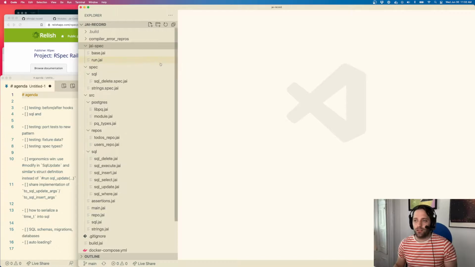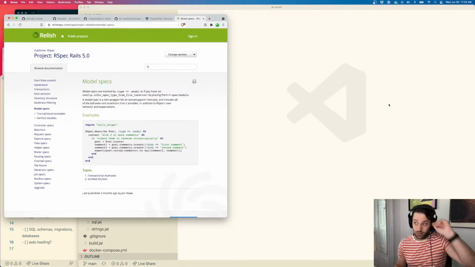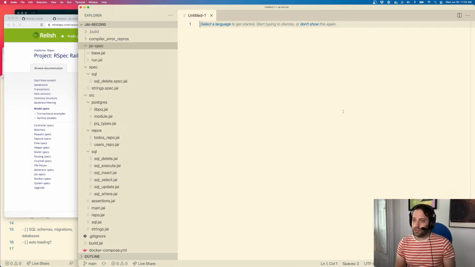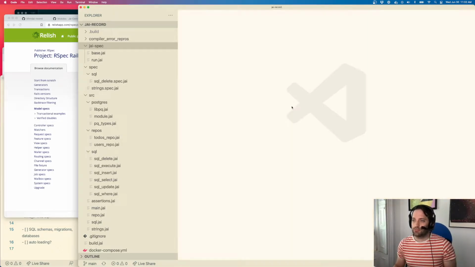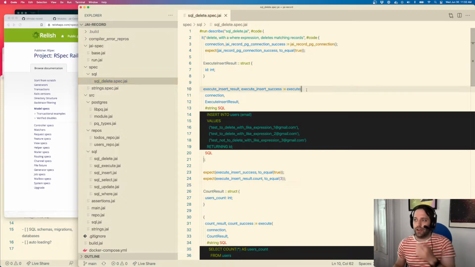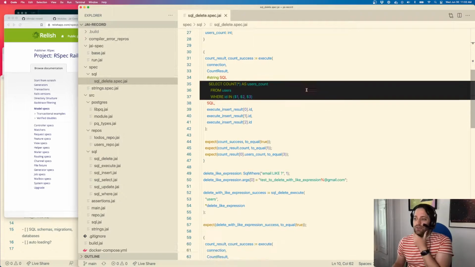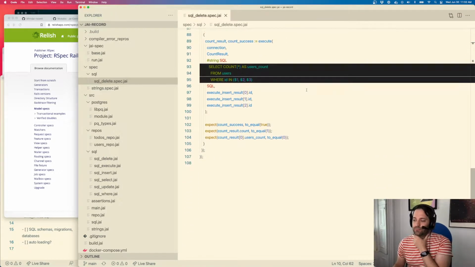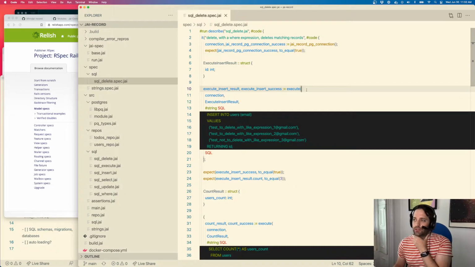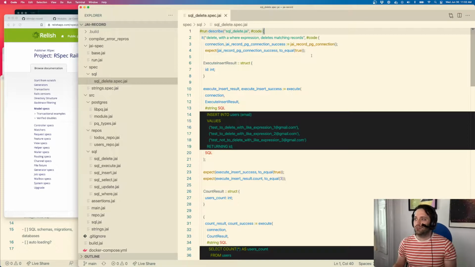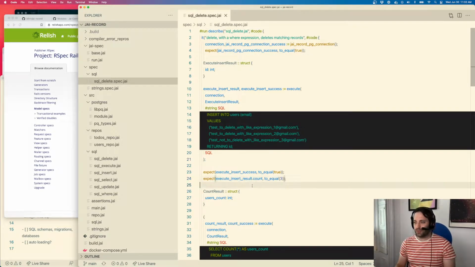So to start, just as a way to set the stage for some spec code, I have some SQL delete stuff. I have a few different ideas of things that I think could go better about this. I feel pretty good that this SQL delete stuff works. I have an execute that now seems to do the correct thing.